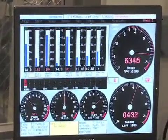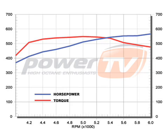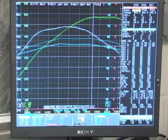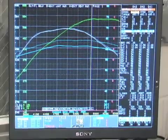The engine made a baseline of 545.8 horsepower. First test is in the books for the conventional oil, and let's go to Kurt and see how we did. Kurt, can you run us through this graph and let us understand the torque and horsepower numbers showing up here? Yeah, the green line is the horsepower, the white is the torque, and the blue is just oil pressure. I figured we'll look at oil pressure through the different brands and see what they do at different temperatures. The engine was stable, did what it normally does. It repeated very well. We're ready to try the next oil and see what the difference is. This is our baseline.